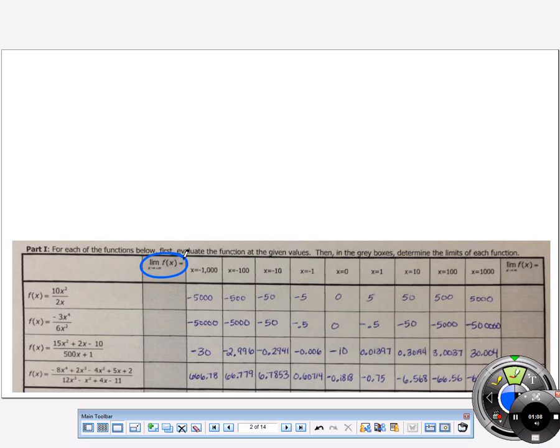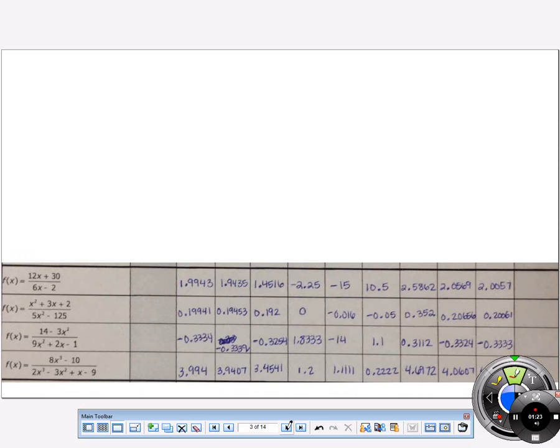So this here, don't be scared of the notation. It says the limit as x goes to negative infinity. All that means is as you start plugging in really small numbers for x, what happens to the value of your function right here? Okay? So to make this point, I'm actually going to look at a different one.